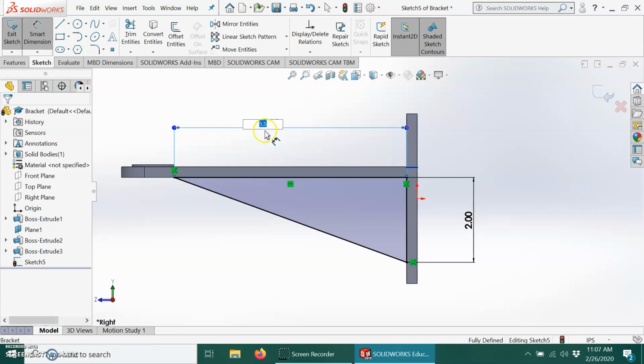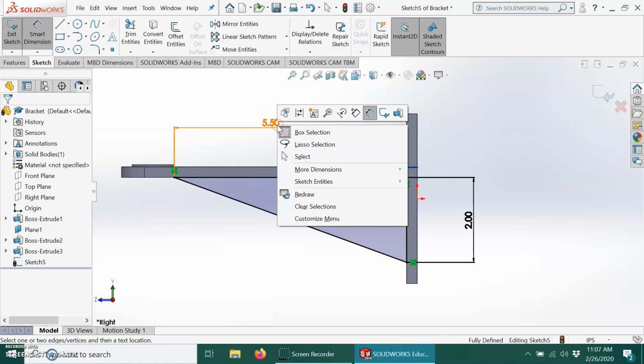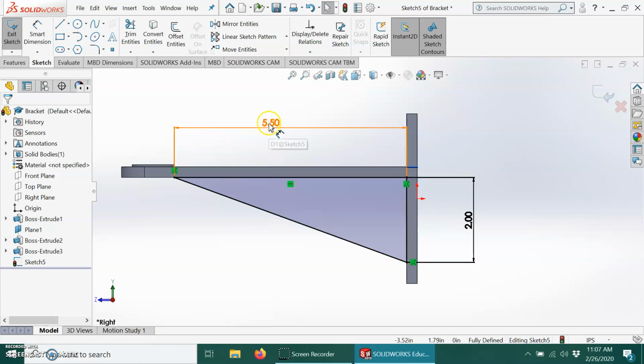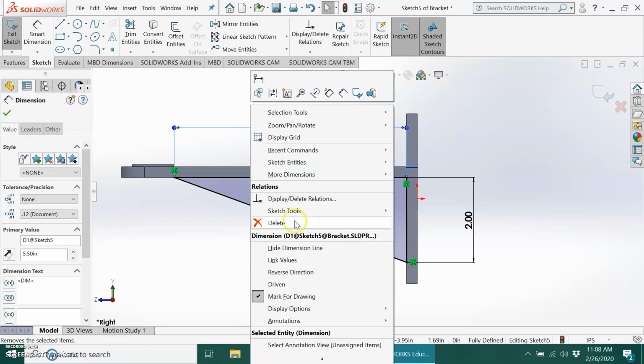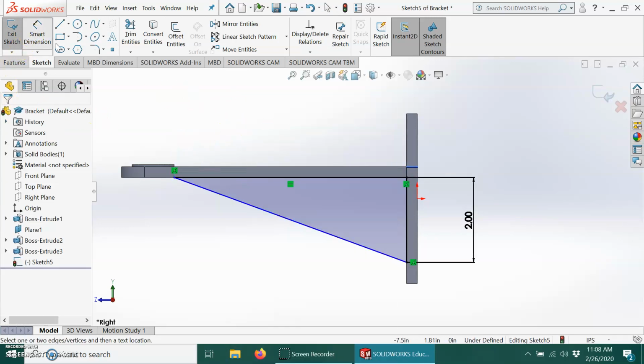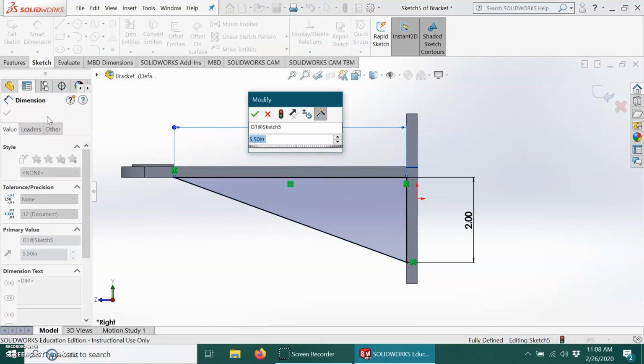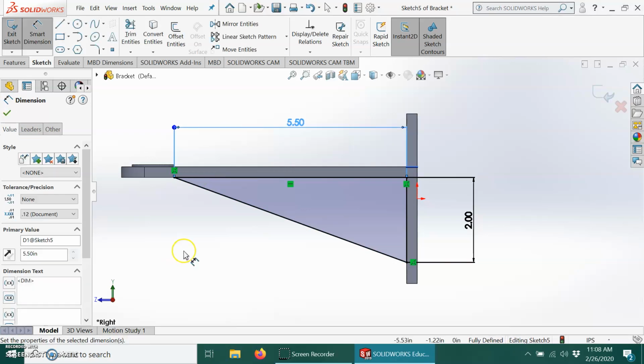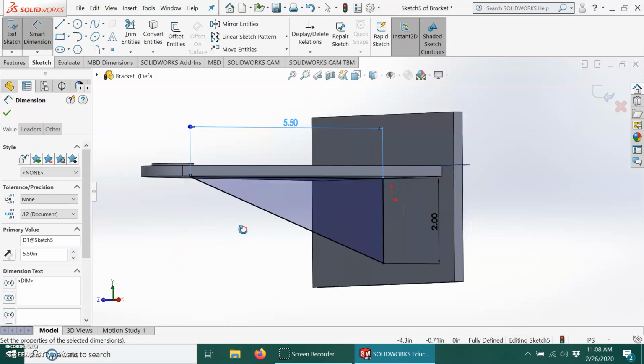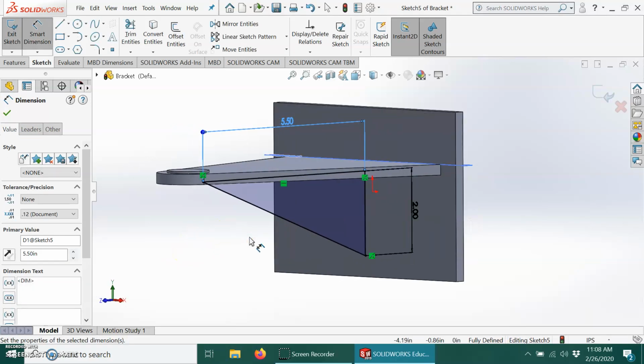I really didn't need to do that because once again, I can just pick that whole line. But let's delete that and let's do it properly. Same thing's going to happen though. It's all fine. So there we go. We have a fully constrained wedge to support that bracket. And so we're done.